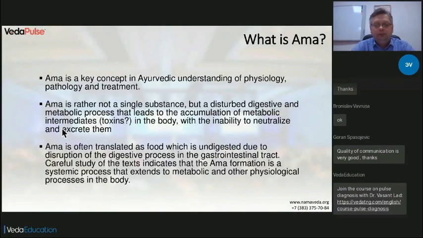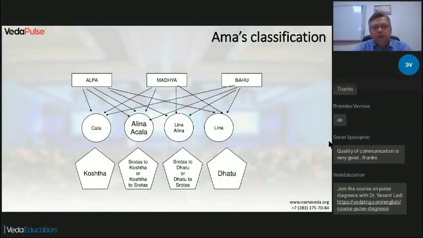You all know the Ama concept very well, and you know that Ama is not a toxin. Ama is the metabolic intermediates that for some reason are not expelled naturally by the body anymore. And if it happens, if dosha is imbalanced or there are distortions in regulation systems combined with Ama accumulation, it all leads to formation of the disease. And our task is to break this connection between dosha imbalance and Ama. But it is not always that easy to expel those metabolic intermediates from the body right away. It always depends on the state of those intermediates in the body.